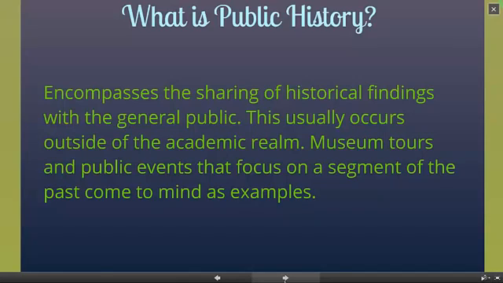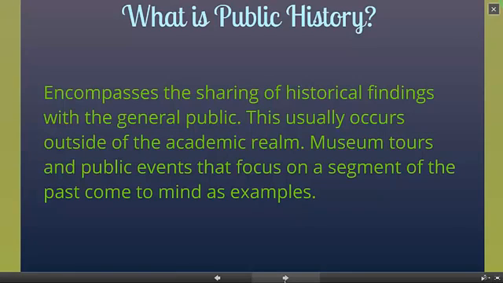So what you're doing is you're presenting it in such a way that most people who have not studied history, who are not historians, can understand it. Newspapers and popular magazines shoot for an 8th grade reading level, and that's about what public history does. When it's thinking about how do we present this material so that most everyone in the country can understand what's going on, that's what public history is.